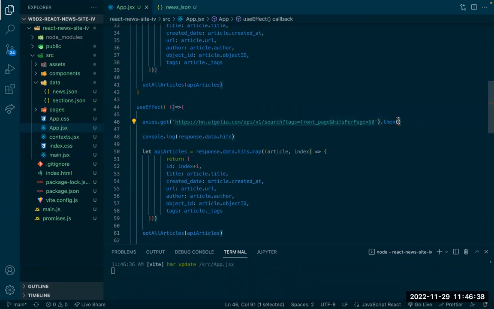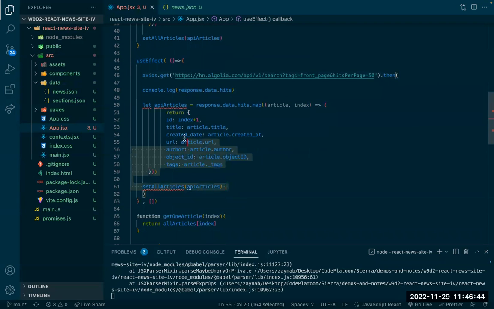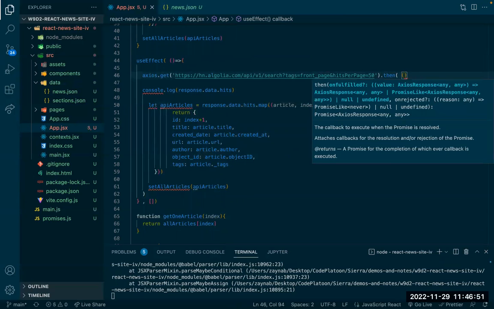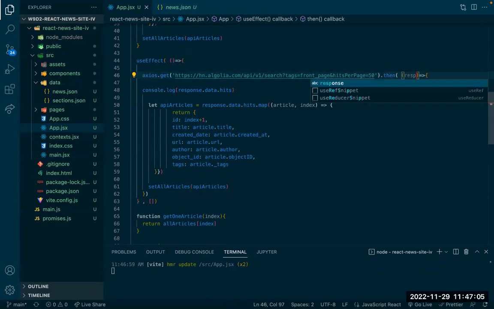And then I'm gonna grab the closing parenthesis and put it at the end of this. So that's what messed me up earlier, because we had so many different layers of calls. And here, this is an arrow function. This needs to close over here. Okay, and then this is catching the response from the API call, so I'm just going to call it response. And now everything should work properly.